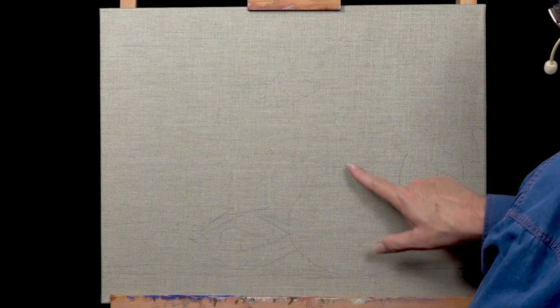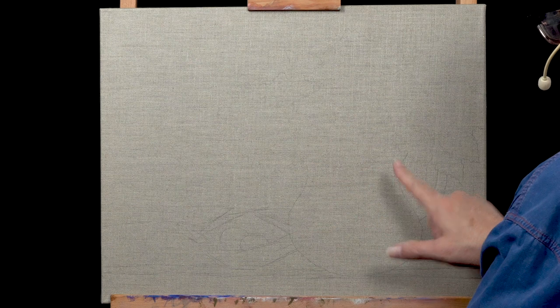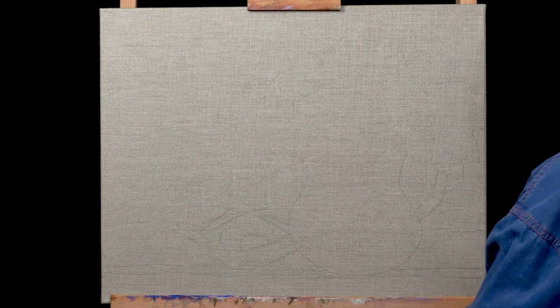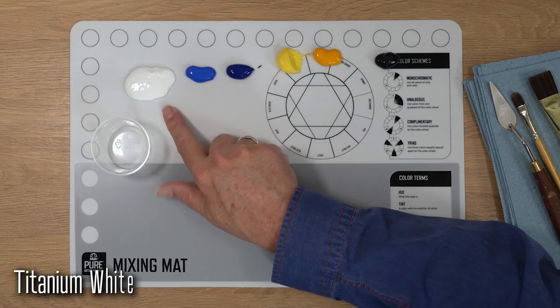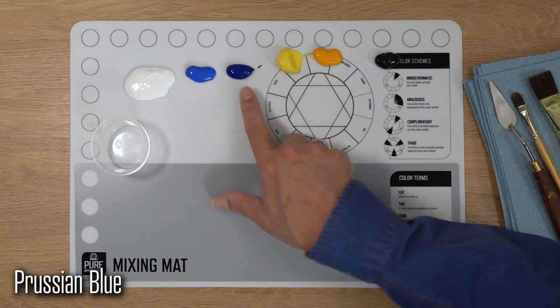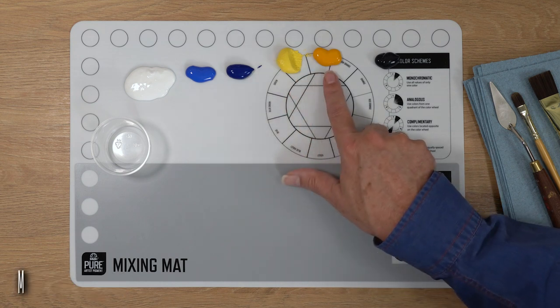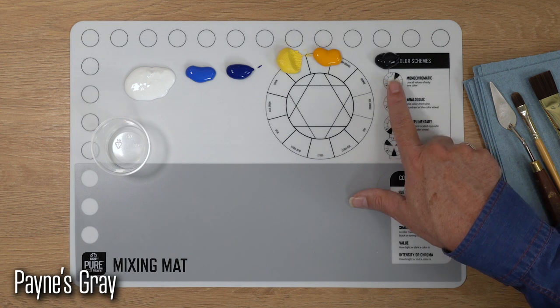We're going to begin today's painting by painting the main bright item in our still life, which is this stoneware pitcher. If you look on my palette, I have titanium white, ultramarine blue, Prussian blue, yellow light, medium yellow, and I also have Payne's Gray. These are all FolkArt Pure Artist Pigment paints.